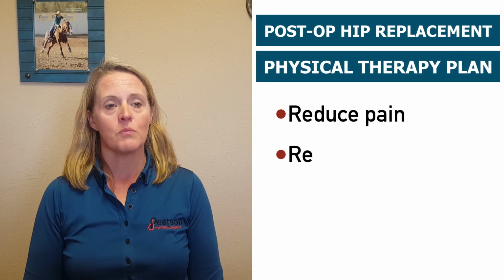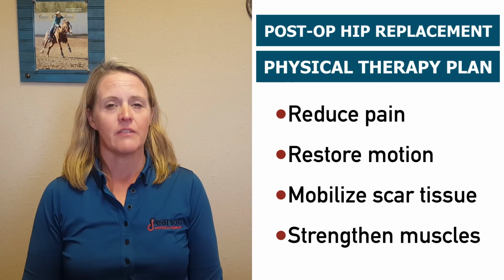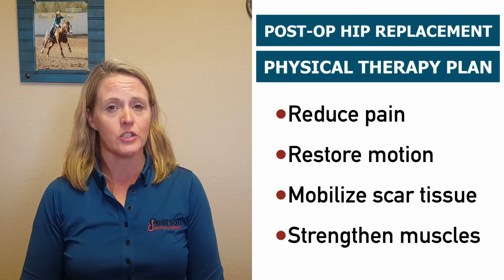Sometimes there's still inflammation in the area after surgery, and we can help with that as well. We use modalities, meaning electrical stimulation and ultrasound, which can all help with soft tissue restriction. Maybe your scar is still adhered down. We can also do a lot of soft tissue work. Dry needling is also beneficial. Even if it's years after the surgery and your scar is still adhered down, that can be very beneficial in improving your mobility.